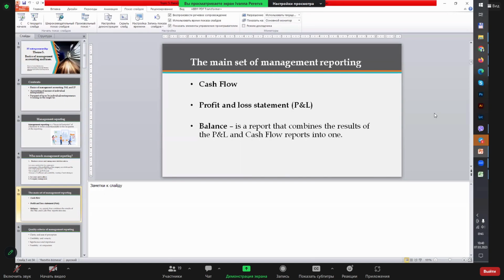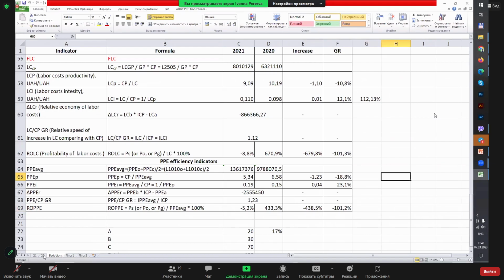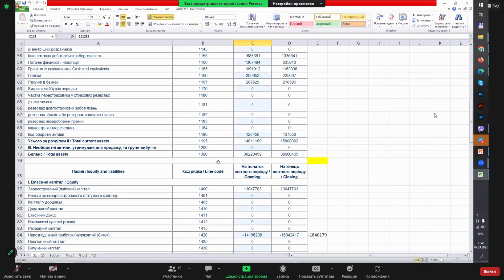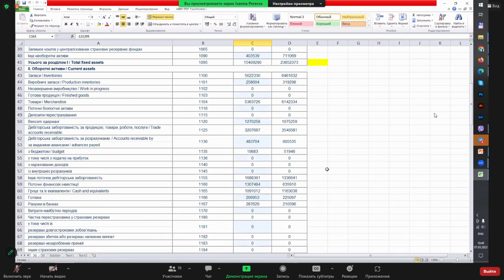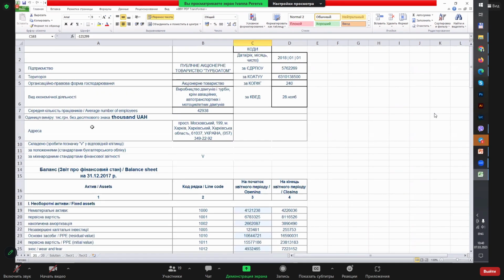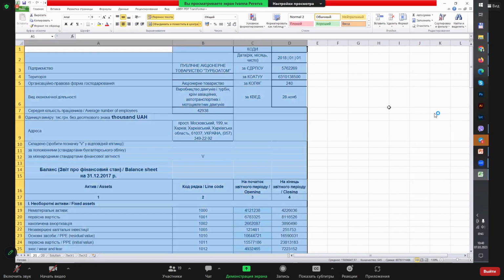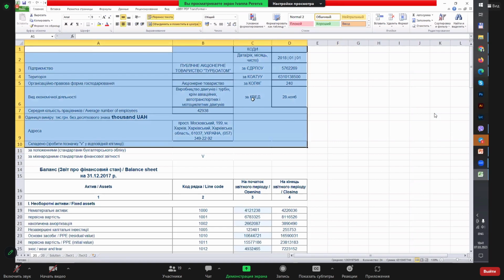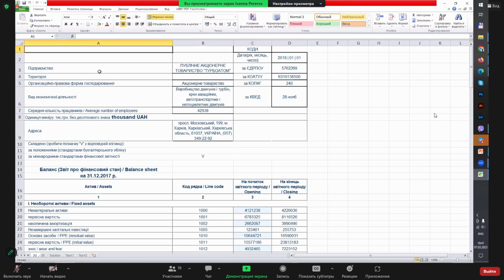Окей. Я думаю, що ви знайомі, але ви, можливо, не знали, що це баланс. Тут же він у мене наведений в Excel для того, щоб відразу провести різні розрахунки. Він не в такому вигляді подається, а трішки в іншому. Тобто є шапка в балансі, в якій міститься вхідна інформація, як відповідно до документів про реєстрацію.